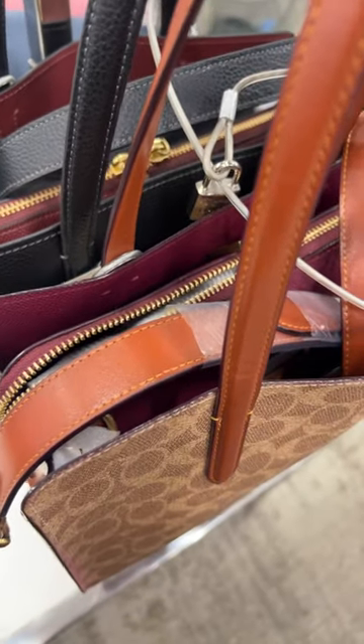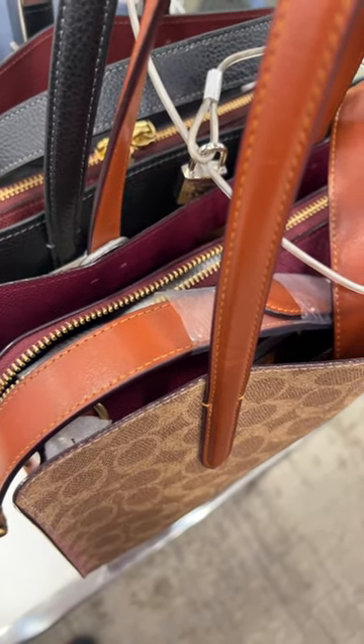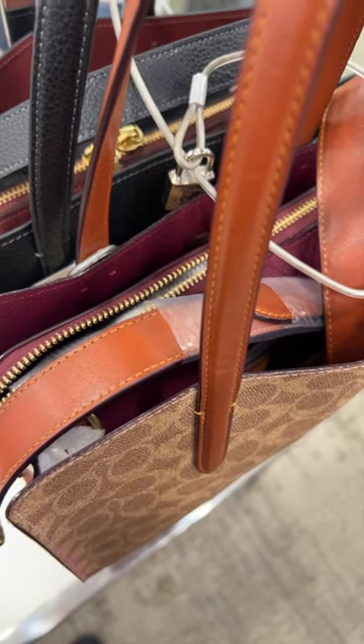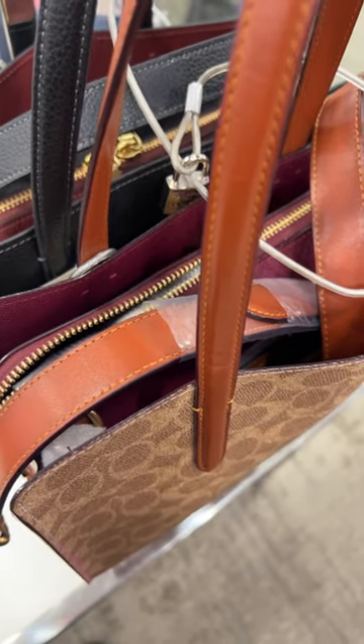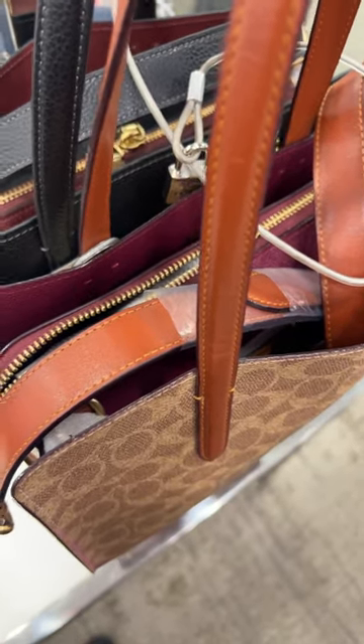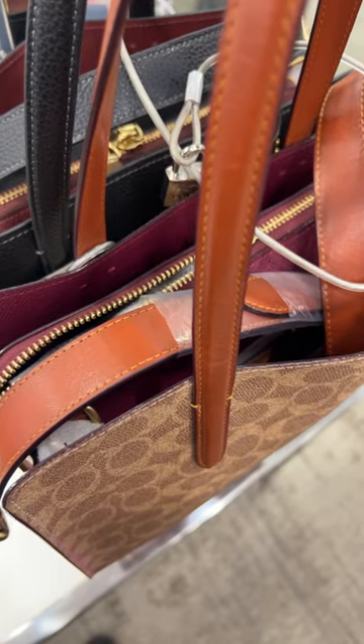Let me say hi to everyone, I'm so sorry. Hi Amira, hi Bonnie BC, hi Honeybilla. The Rita cross-grain leather feels really nice. They are cute. The bag is so pretty. I like the silver — well, the silver is a little turn-off for me, but the bag is cute.